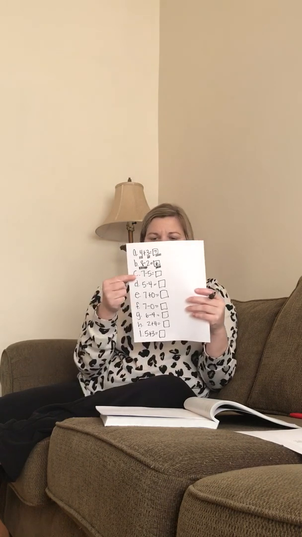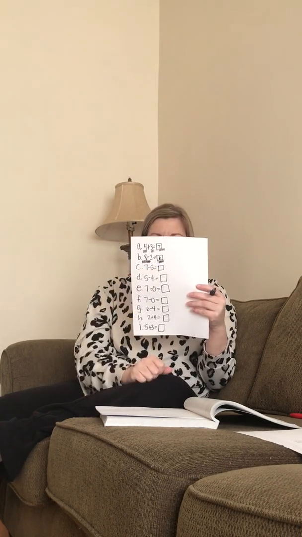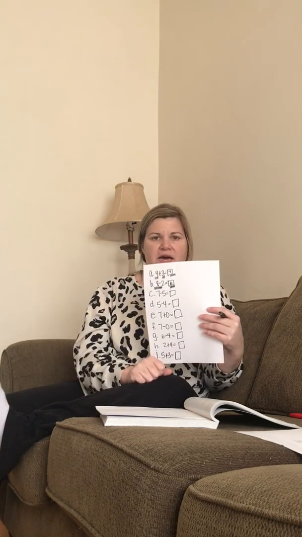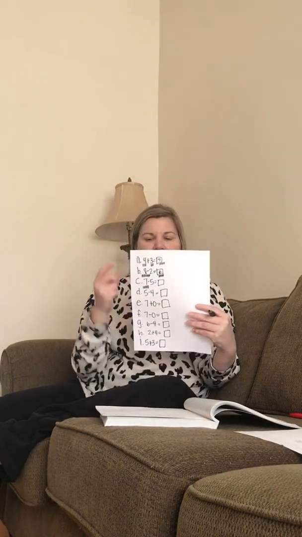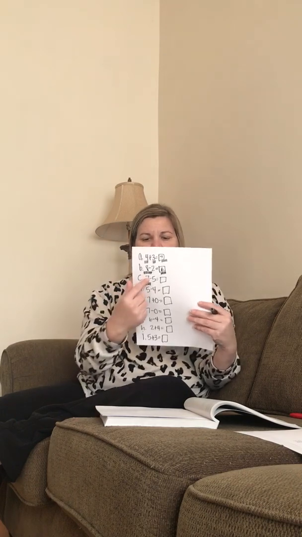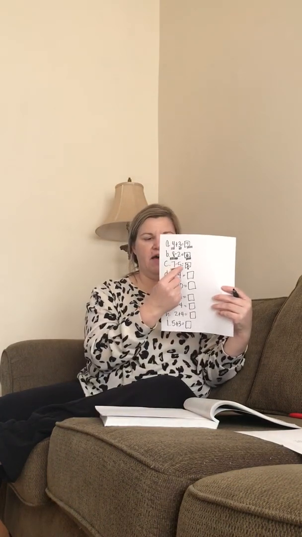The next problem is C, 7 minus 5. What kind of problem is this? It's a minus problem. Students would draw their 7 lines. What do you do when you minus? You would cross out lines. So students would come back and minus 5. They would cross out 5 lines. 1, 2, 3, 4, 5. Students are left with 2. They'll write a 2 in a box. 7 minus 5 equals 2.